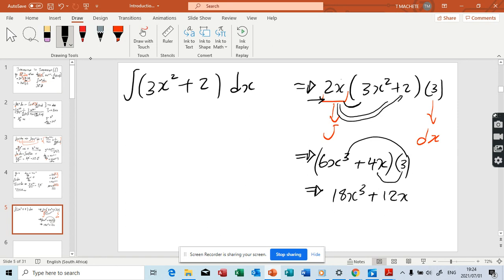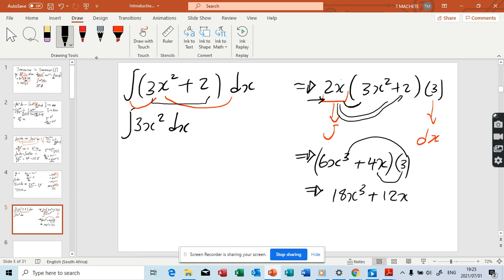So guys, the reason why I did this is because of this. As you can see, there's a bracket here, and there's two variables inside the bracket. So what I mean is that you need to multiply out. So you're going to say integration of 3x squared. You're going to multiply by this, and then also by this. As you can see, they're outside the brackets, so you start with this first. Then here you're going to get dx.